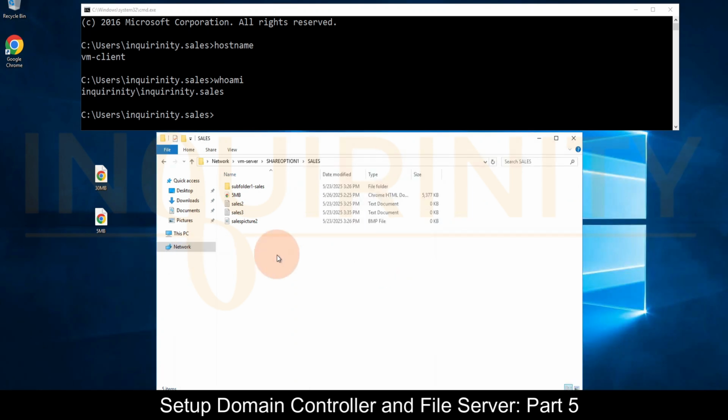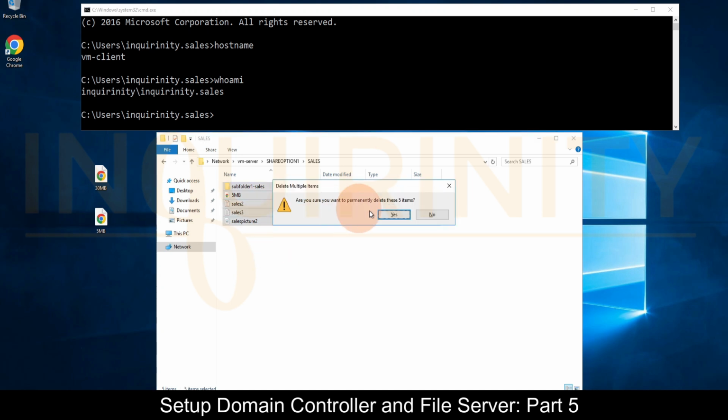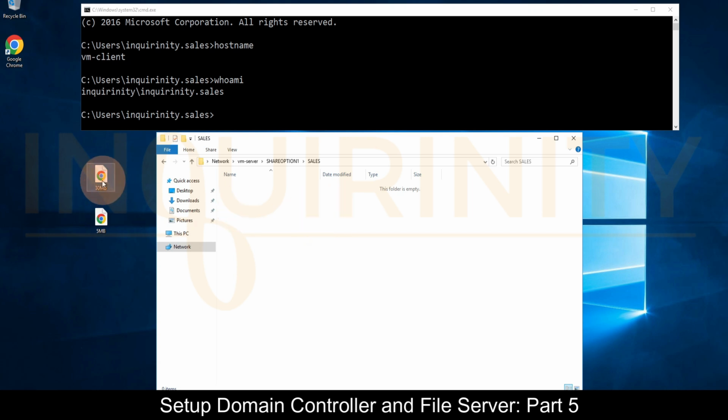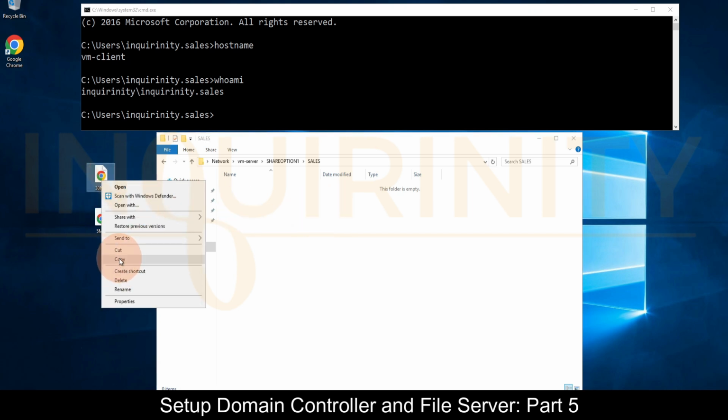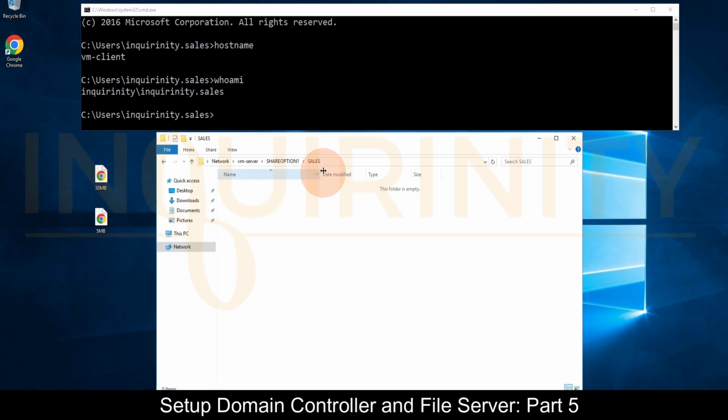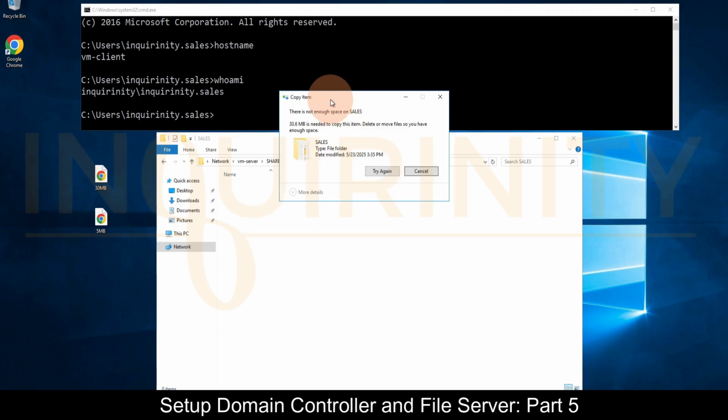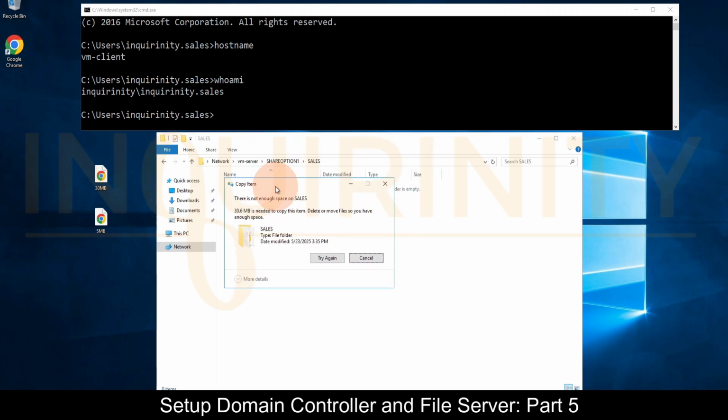And finally, for this demo, let's delete everything. So even if we delete everything under sales to perhaps accommodate this 30 MB, right click copy. We have deleted everything in sales, and let's click paste, and still it will just show there is not enough space on sales.